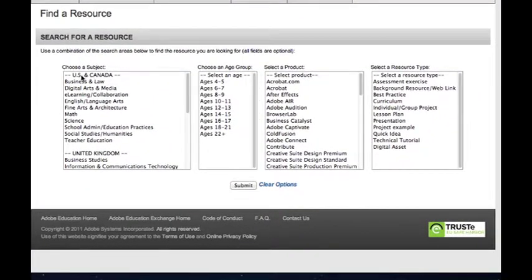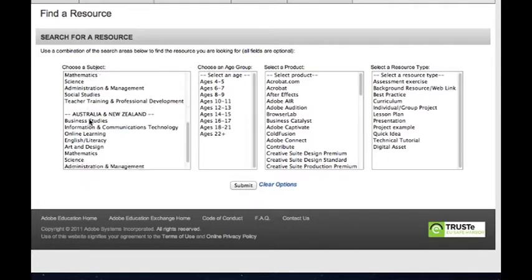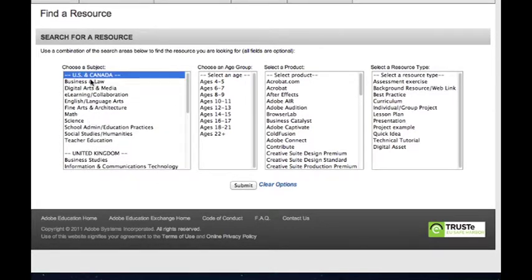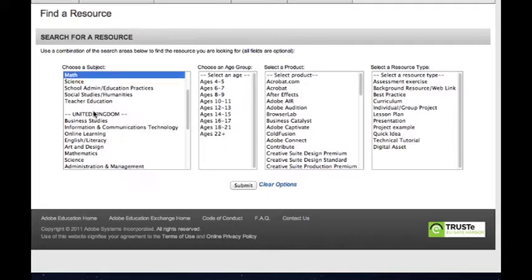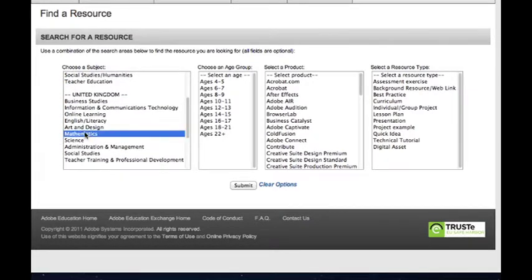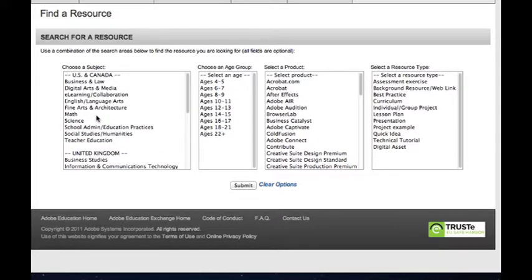So subject, I can go to U.S. and Canada, United Kingdom, and Australia. And the big difference between the three, of course, is that we teach math here in the U.S. and Canada, and in the United Kingdom, they teach mathematics. No, that's not true. That's not the big difference. There's a lot of different curricular reasons why that's different.